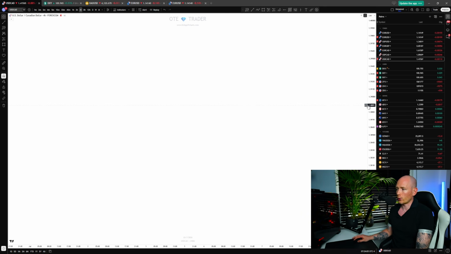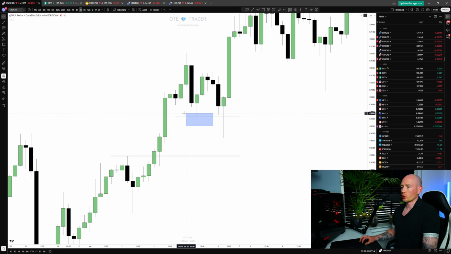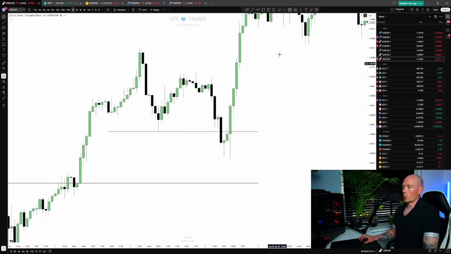So let's go to the 4 hour, and we look at the 4 hour over here. You can see the daily fair value gap got tagged here. We see a run on stops, right? There's a big 4 hour fair value gap here as well. And let's quickly go to the 1 hour, right? And now it becomes a little bit more clear. Daily fair value gap still over here, right?